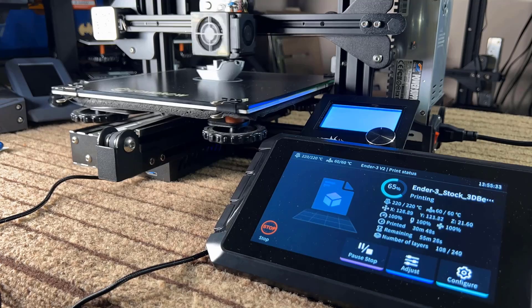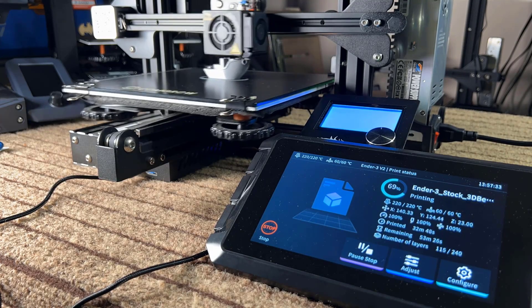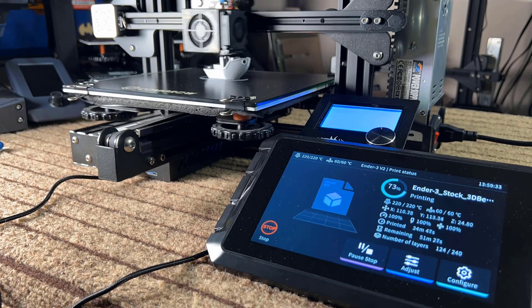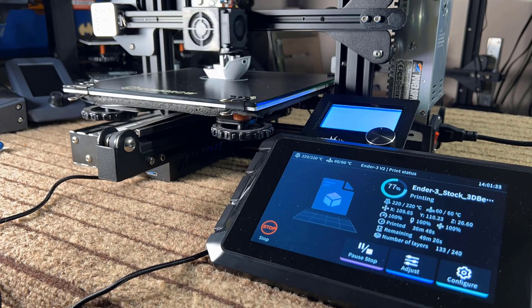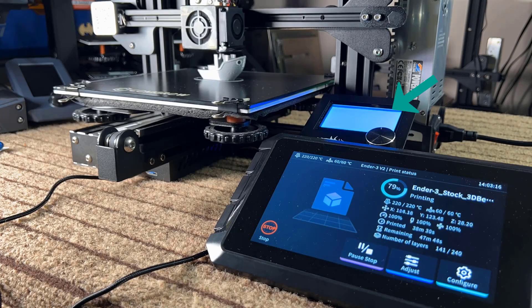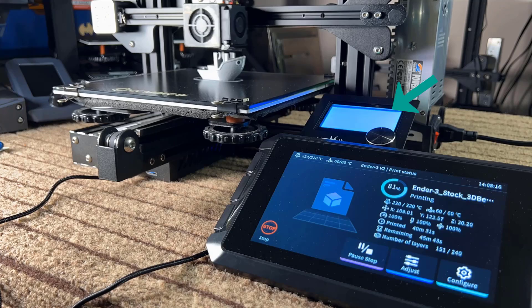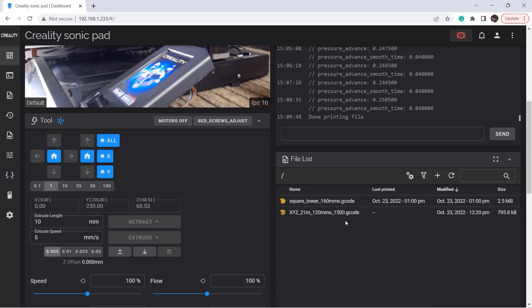All the calculations are handled by the Raspberry Pi, and your old motherboard will just work as an adapter to control the stepper motors, heat cartridge, thermistor, and limit switches — simple jobs that are more suitable for an Arduino board to handle. Besides the Raspberry Pi, you also need a touchscreen to install the Klipper screen as the controller. As your 3D printer's screen will no longer be useful, some people who don't want to buy another touchscreen can just use a web interface so the 3D printer can operate without a screen.